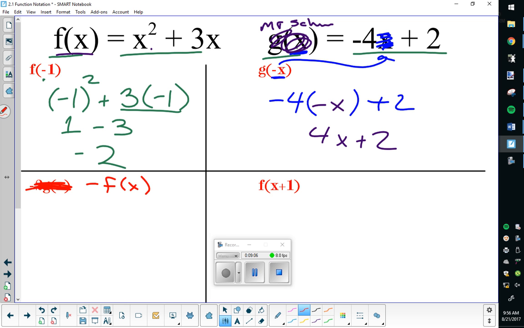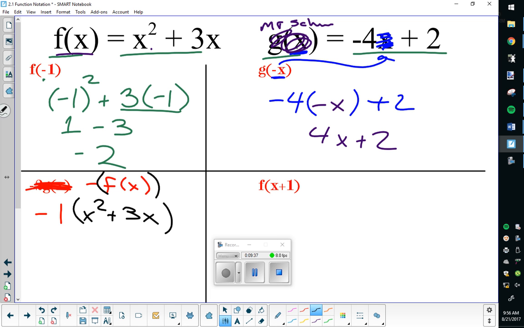What do you think we're doing there? What's in front of that f of x? Negative 1. So I'm taking negative 1 times, because it's just in front, times what? That whole thing, x squared plus 3x. What do I want to do when I plug in that f of x there? I'm multiplying that whole thing. So that whole thing needs to be multiplied by negative 1. Everything in that problem is getting a negative 1.